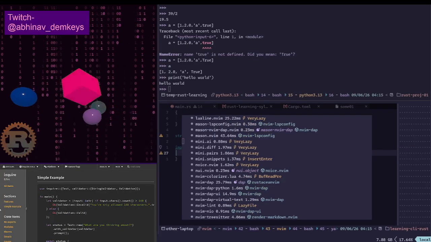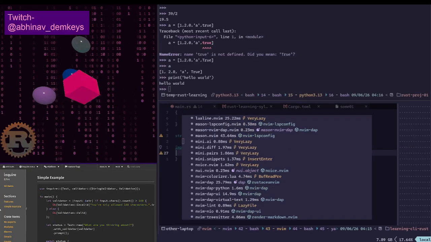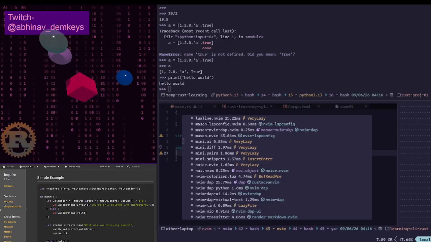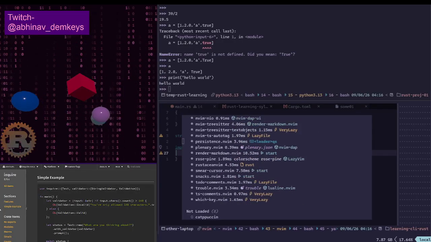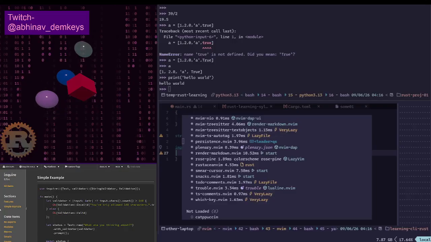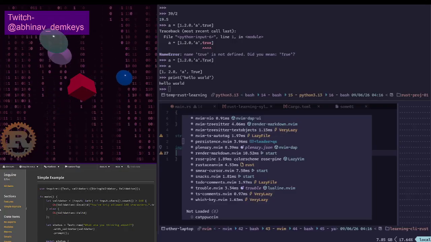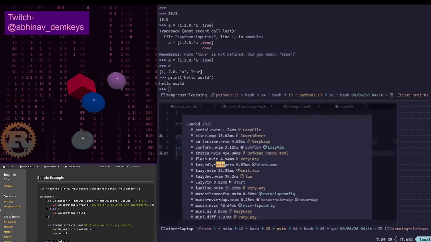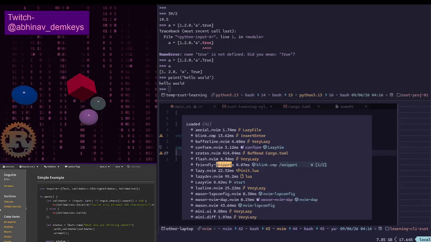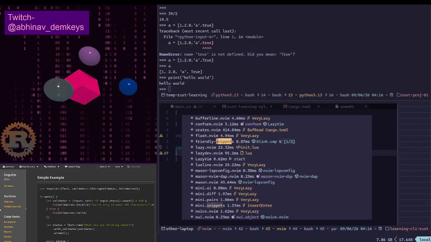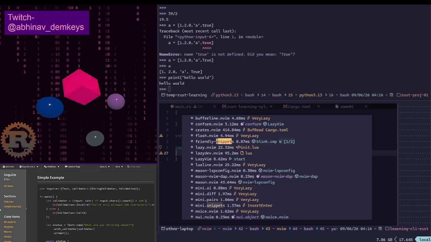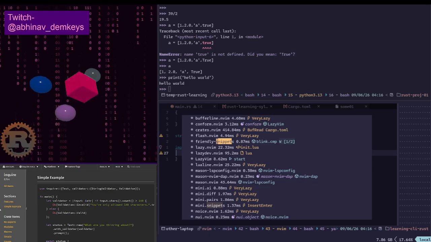It was mini.snippets, I think. I don't think there's anything else snippets related. There's mini.snippets in, oh, okay, no, friendly snippets is what mini snippets is using. Okay, so yeah, it's mini.snippets.